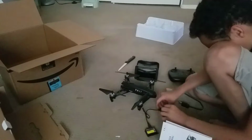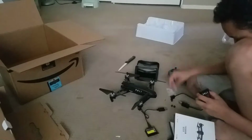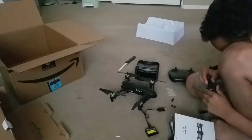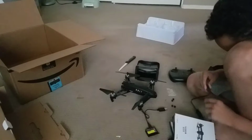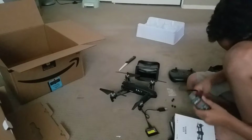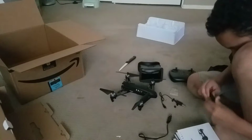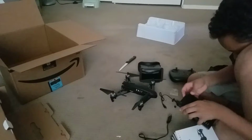Looks like I need a wall charger for that. And then for the battery, for the drone, to plug it in, it seems. I'm guessing it goes like that or like that. I can't tell. I'll have to plug these in and I'll show you guys what's up. I want to plug this battery in, but this battery will not plug into the thing, for some weird reason. I have no idea why.